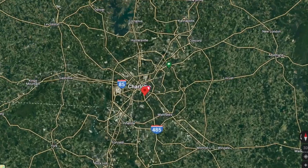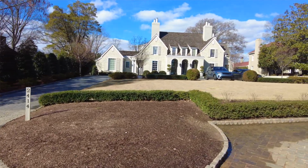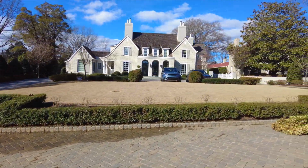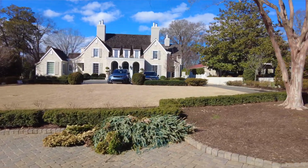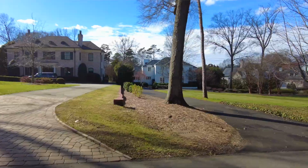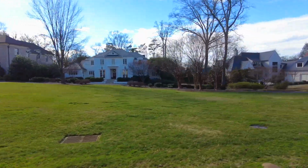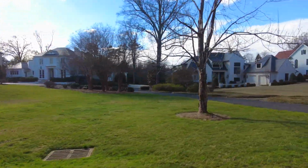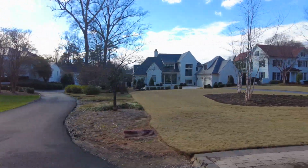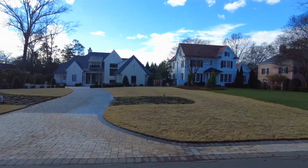Number 2, Myers Park. Now, number 1 on my list may be controversial because Myers Park might be number 1, but I'm putting number 1 as Eastover. Eastover is right next to Myers Park. I'll tell you, some of the most drop-dead gorgeous homes that I have ever seen. They are very, very, very pricey. Some of them have very large lots. Eastover, if Myers Park is the granddaddy, this neighborhood is the grandson. It's a newer neighborhood, probably by about 20 years or so. The lots are larger. I feel that the lots are grander. The houses are just unreal.